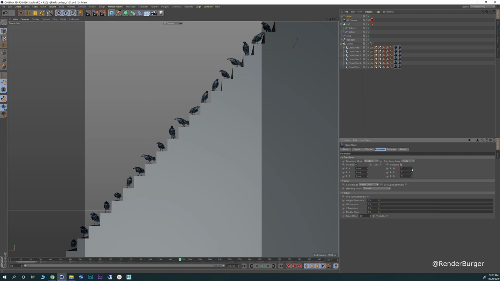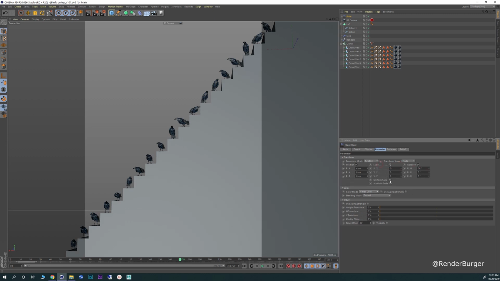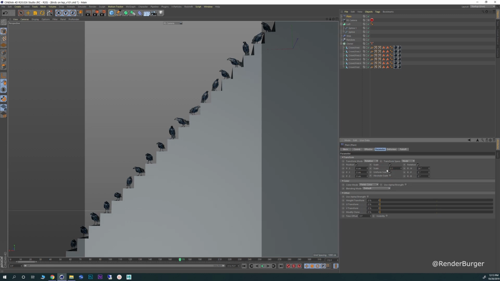I can even rotate that, and I can scale it. Let's say make it a little bigger, or even maybe let's say -2. Okay, so you see now it looks really cool.